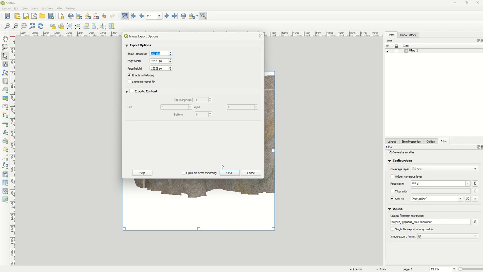So I want to cut that in half, so I'm going to be doing a 600 DPI export, and I'm going to also generate a world file. And so let's go ahead and save.